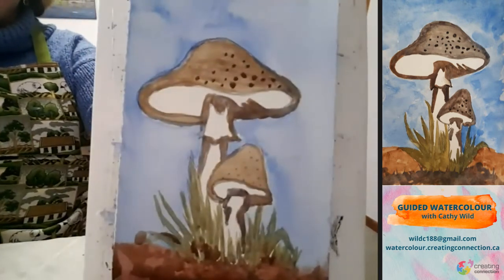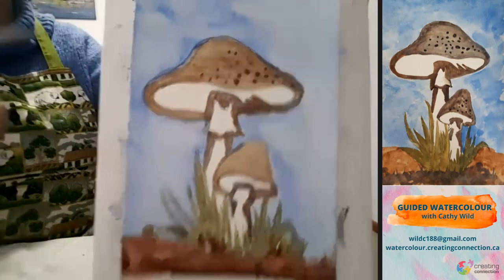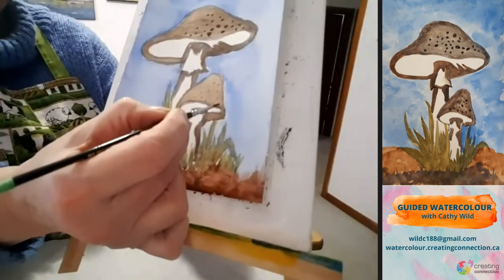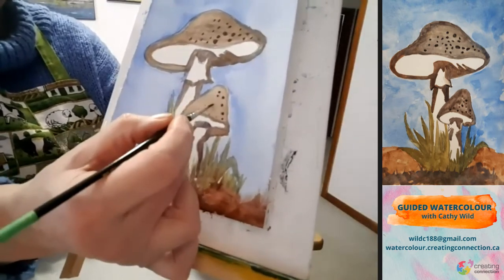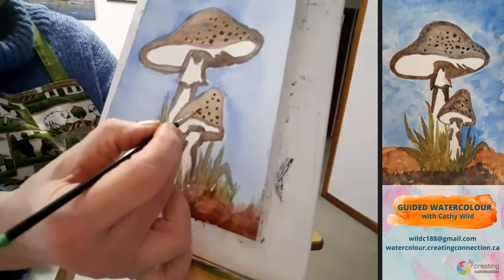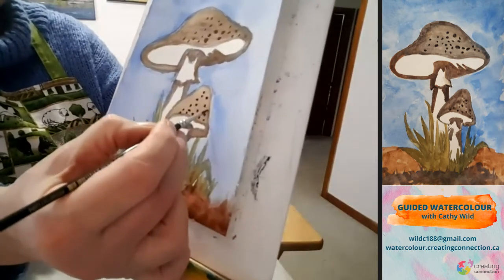Just putting those markings on the top, and that's just with fairly thick consistency paint of burnt umber, the brown. And I'm going to do the same on the little toadstool, just wherever that pencil marking was already. And if I want to add one or two more, I haven't counted them, so.